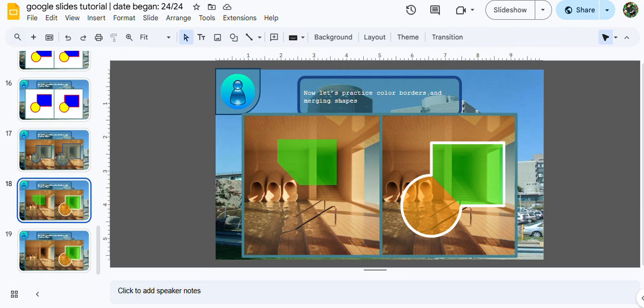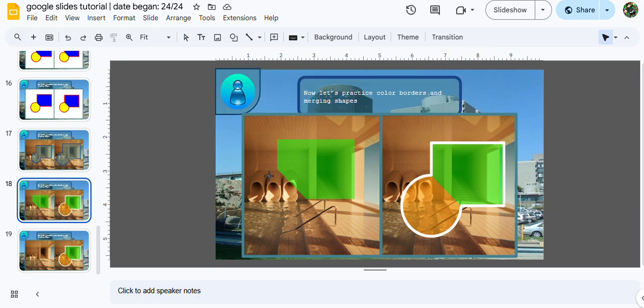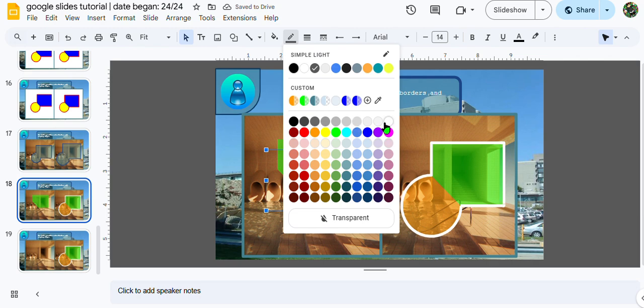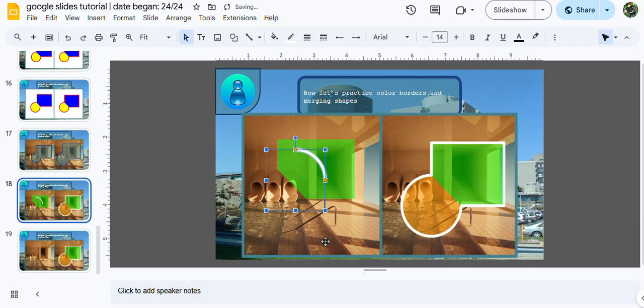So then after that, you just put it to the proper size. Then you go to the arc, just like that. Then you change the border color to whatever color is needed.